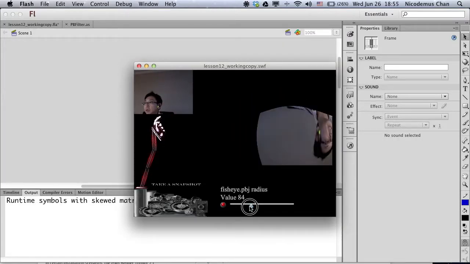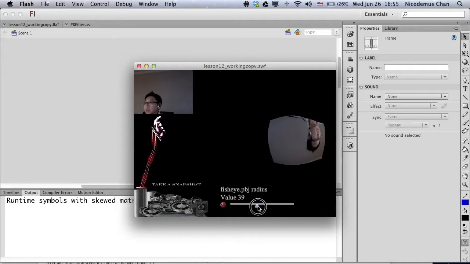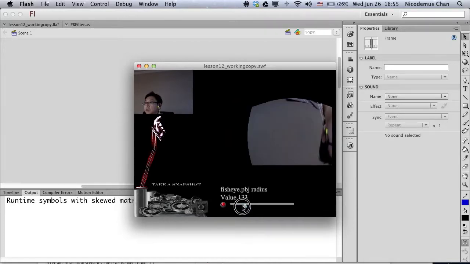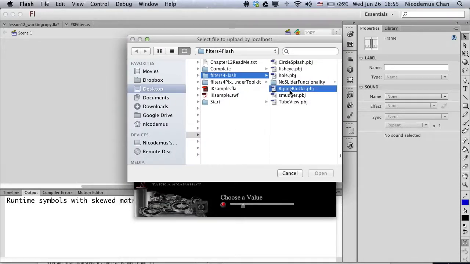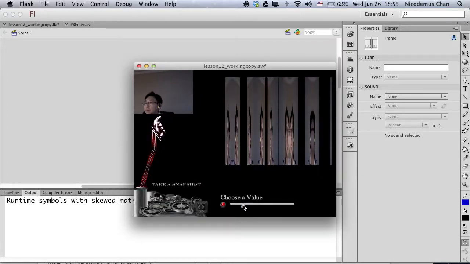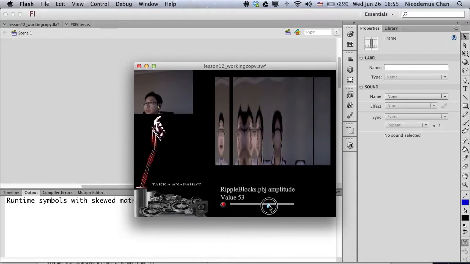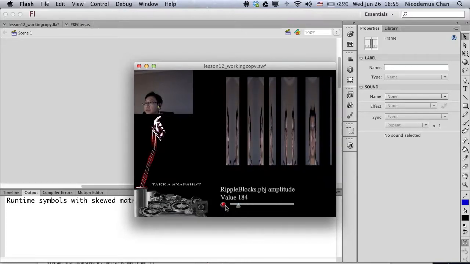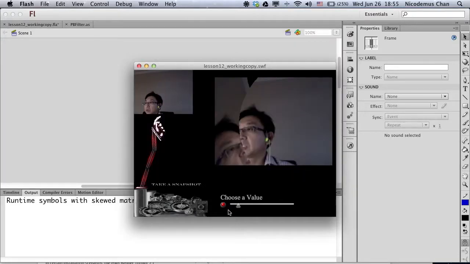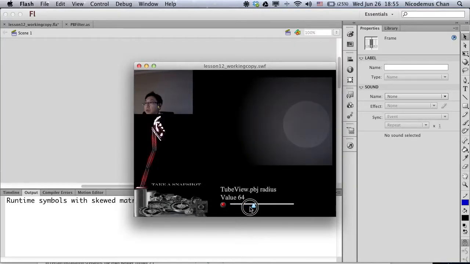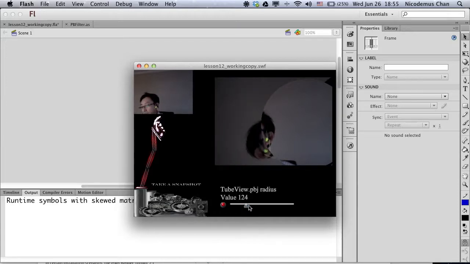Notice I can actually change the radius here. I can choose another filter. I can change amplitude. And there you have it.